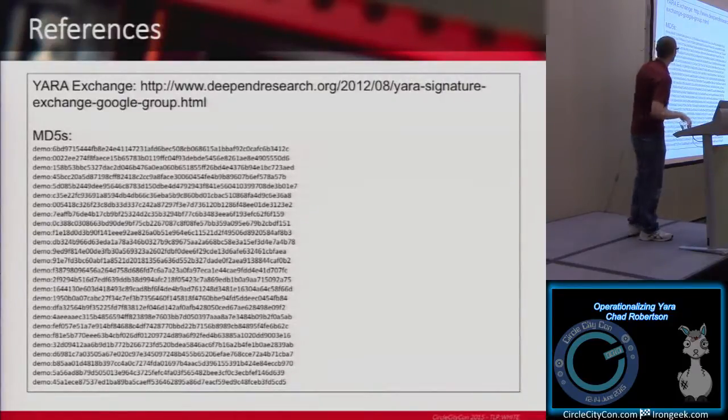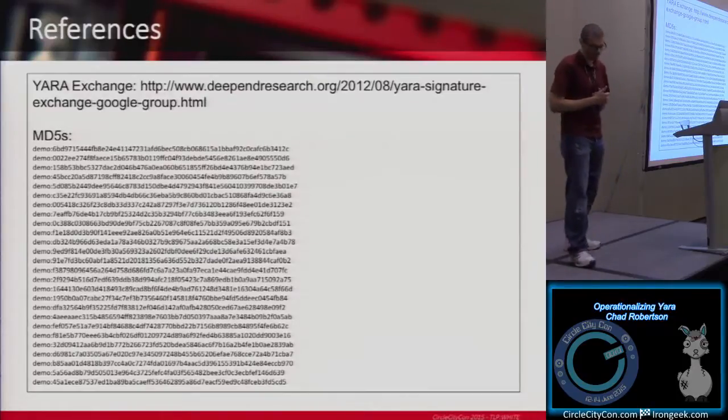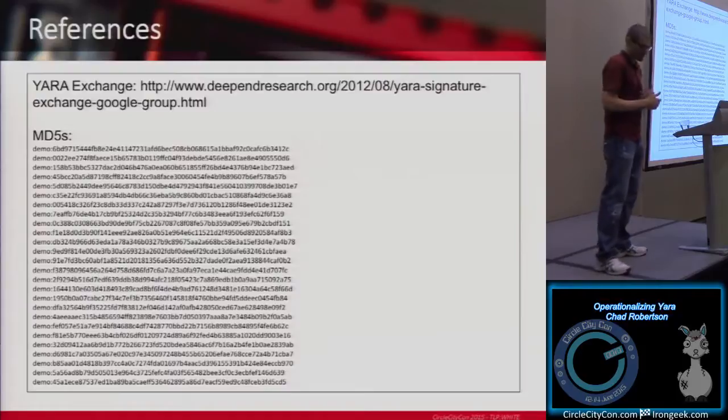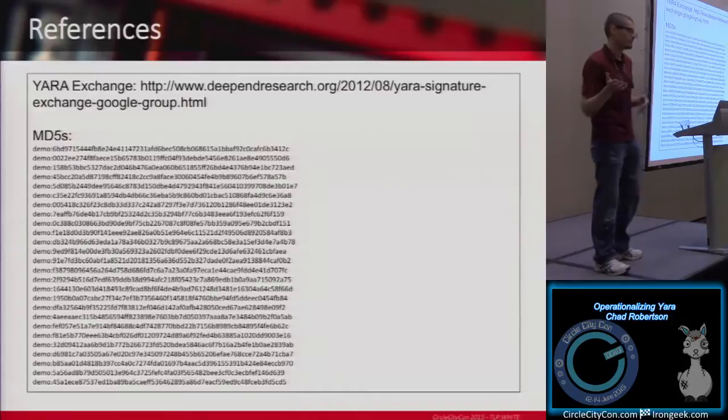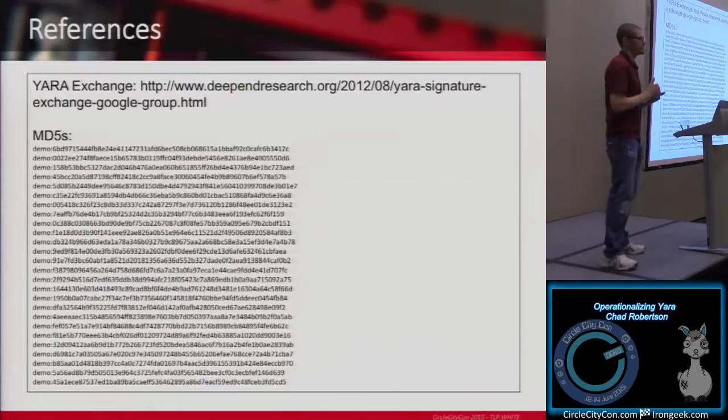These are the references. The Yara Exchange is the group that I mentioned at the beginning. If you're not a member of it, check it out. It's really helpful. It's really active. The folks there, there's a lot of exchanging of ideas and rules, and there's a repository for rules. So if you want to grab a bunch of rules and understand how other people do it, there's a lot of really advanced points that are discussed there. So a lot of for loops and conditionals, which I think are really helpful in understanding how you can do some really cool iterating over strings and that kind of thing.